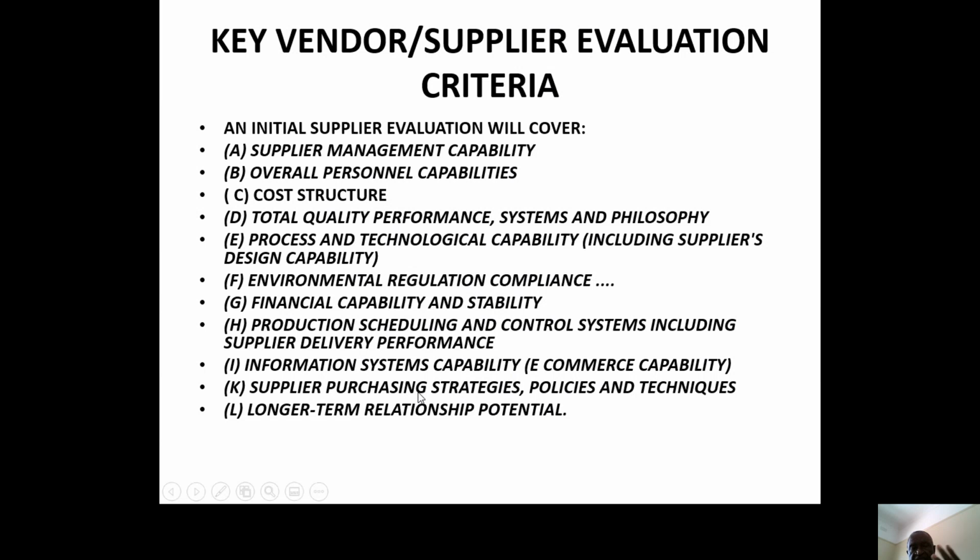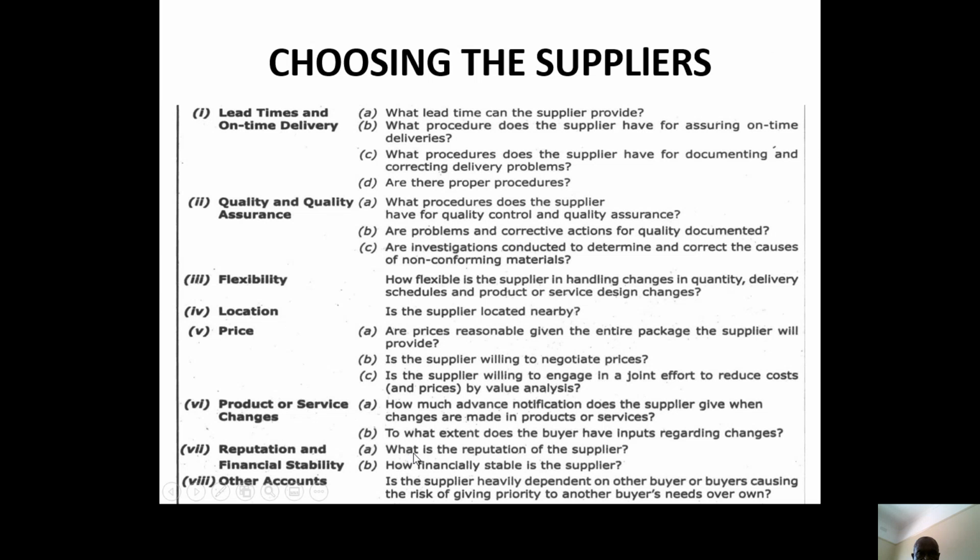We've talked of strategies above. Policies and techniques. What are their policies? What are their techniques? Does that not take a long time? Long-term relationship potential is very important. It's very important, that relationship. Can we create a relationship with this? That's the evaluation we are interested in. These are some of the questions, and these are some of the areas. Read them and understand them.